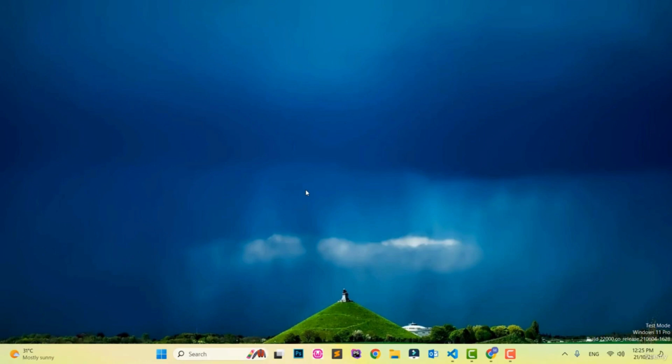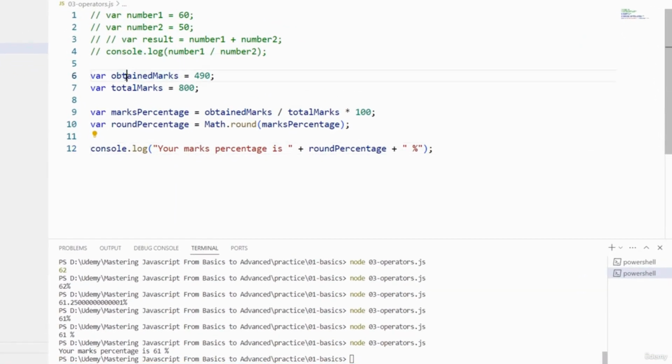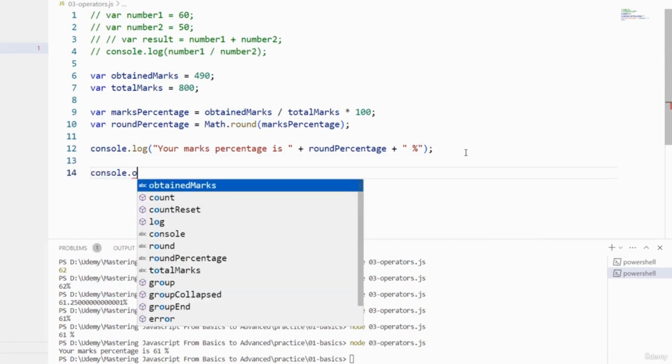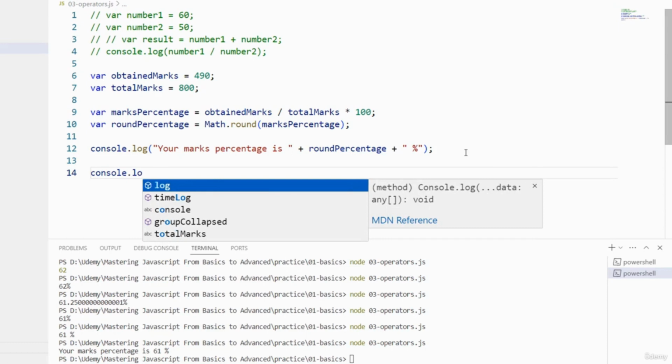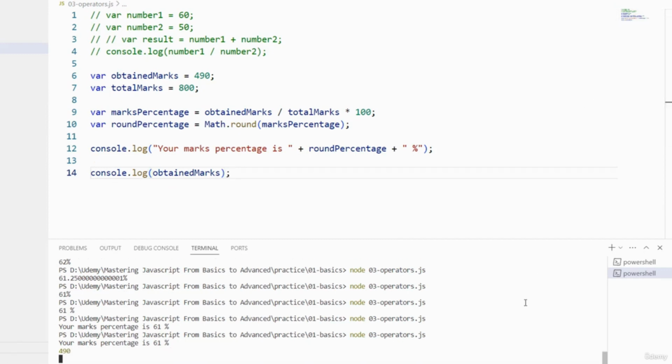Hello and welcome back. In this video we will learn about typeof and operator precedence. So open the text editor, and let's say we have this obtained marks, and I want to use console.log, and I want to get the value of this obtained marks. So rerun the code, and here we have this 490.